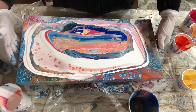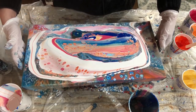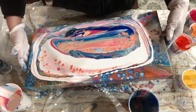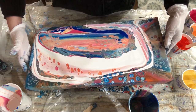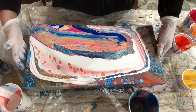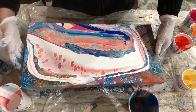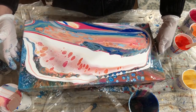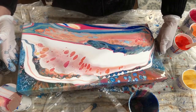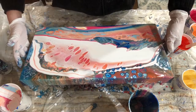Whoa, now I do have a lot of paint on my canvas. So now I do gotta go all over the place. Whee, look at it go. Cells are gonna get all stretched out. Look how bright and happy the colors are though.